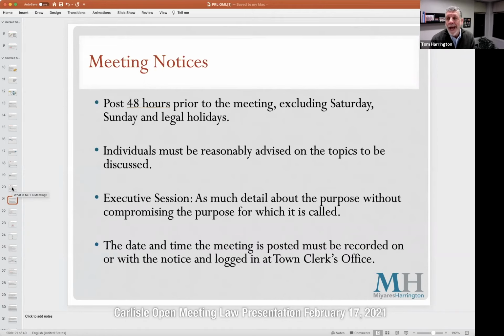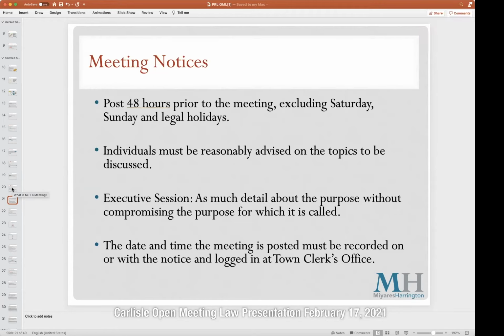So I know how efficient Google Docs is and how it seems like the ideal tool for drafting decisions. But I will tell you that if you're using it and if someone files an open meeting law violation based upon your use of it, I'm not at all confident that I can defend that accusation successfully. So my advice is to use Word docs and send it out. One person gathers comments, and that's how far you can get in between meetings. Tim, any other questions, or should I go back to the slides?